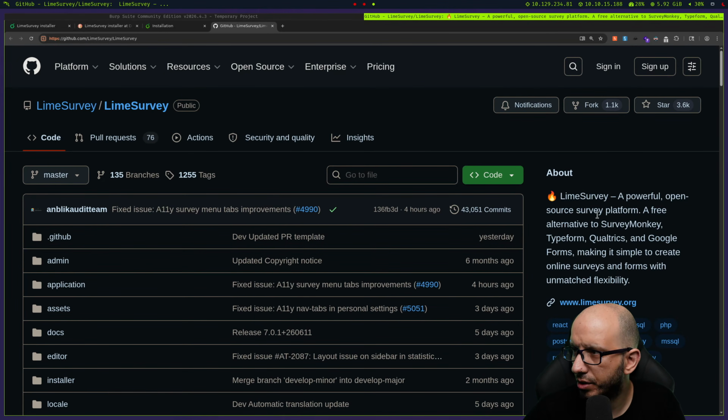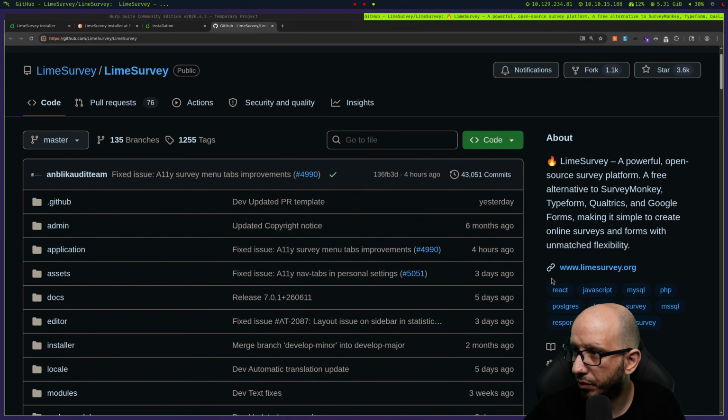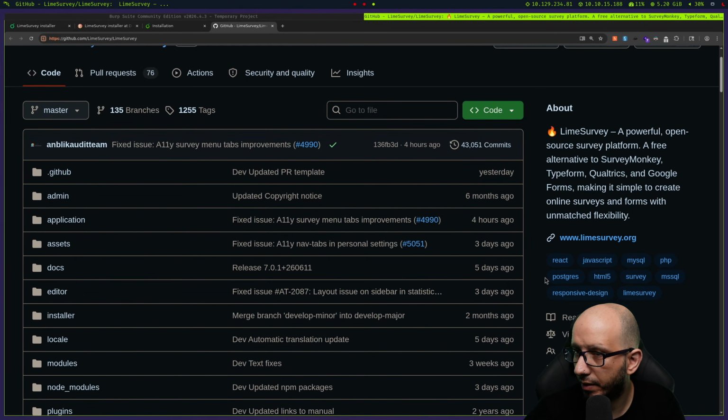It's a powerful open source survey platform, a free alternative to SurveyMonkey, Typeform, Qualtrics, and Google Forms, making it simple to create online surveys and forms with unmatched flexibility.